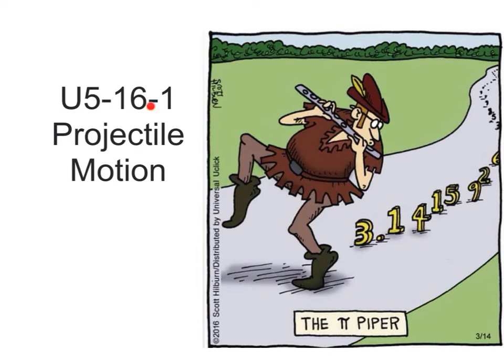Today we're going to take a look at projectile motion, and what that means is basically how do we use our properties of quadratics to solve word problems. And projectile motion just means throwing something up in the air. If it goes up in the air, it has to come back down. And look at that, it makes a parabola.